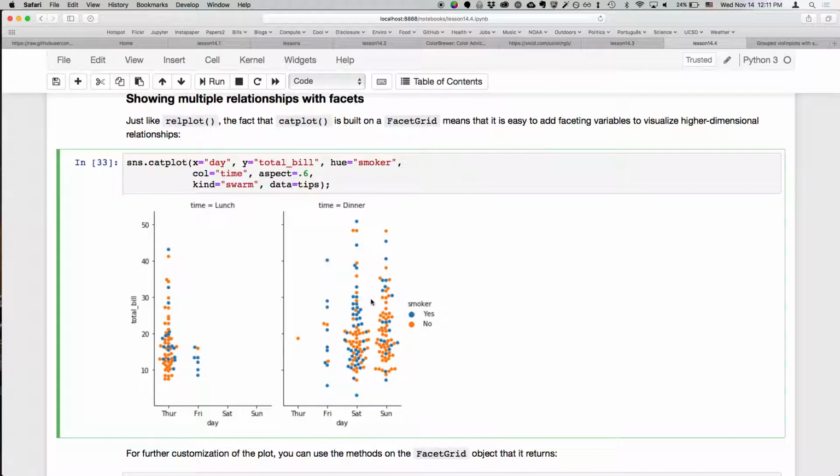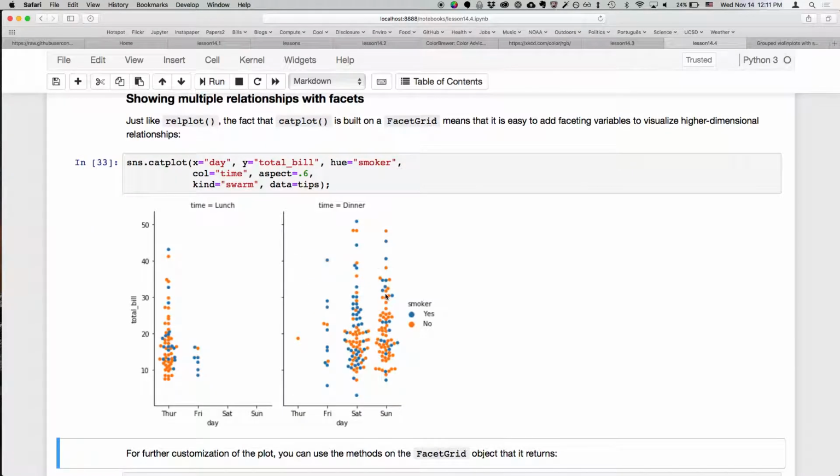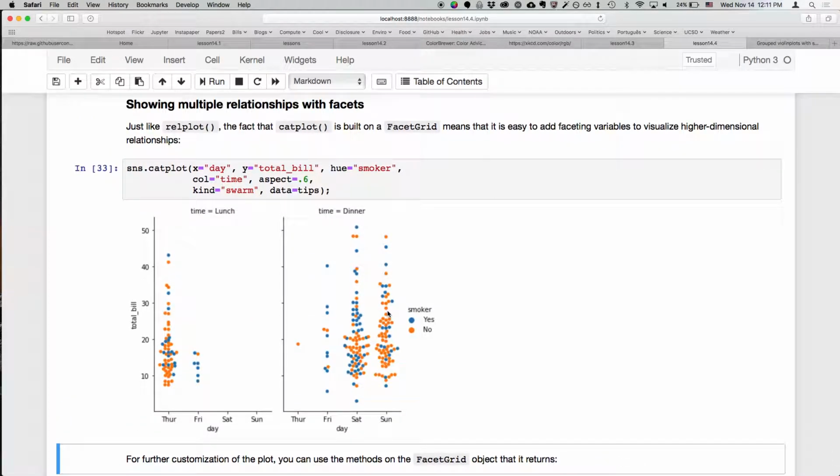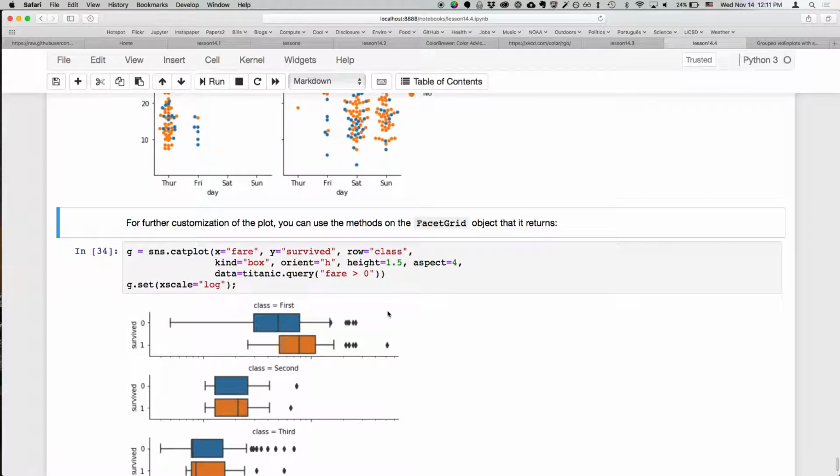So here we have the day of the week on the x-axis, and we have smoker or non-smoker by color. We can then use the column, which is the different subplot, for the time or the meal. So this is a really nice way to get additional information about the data.